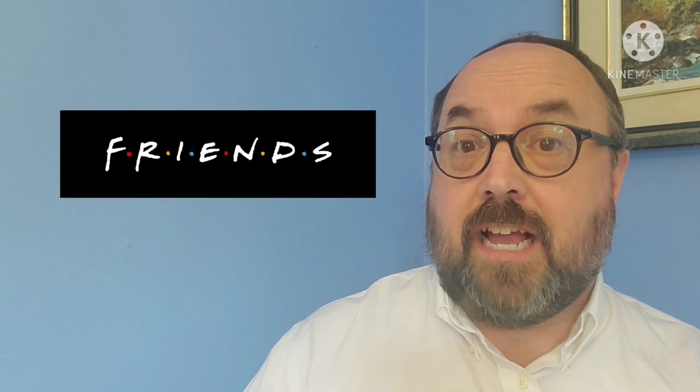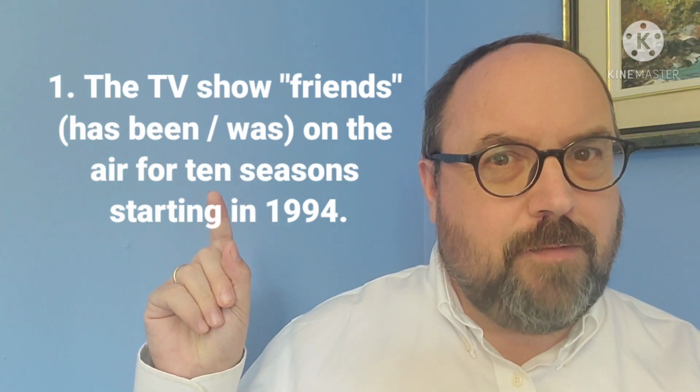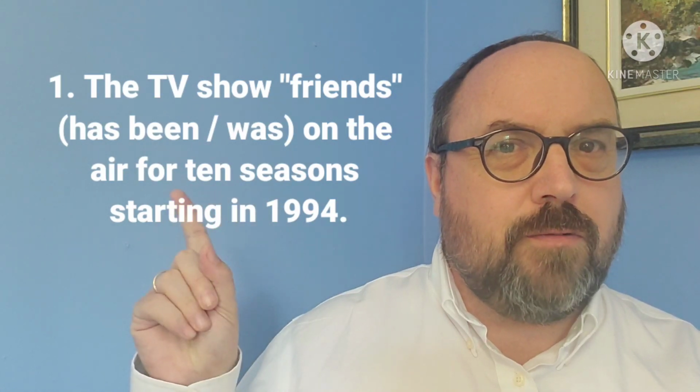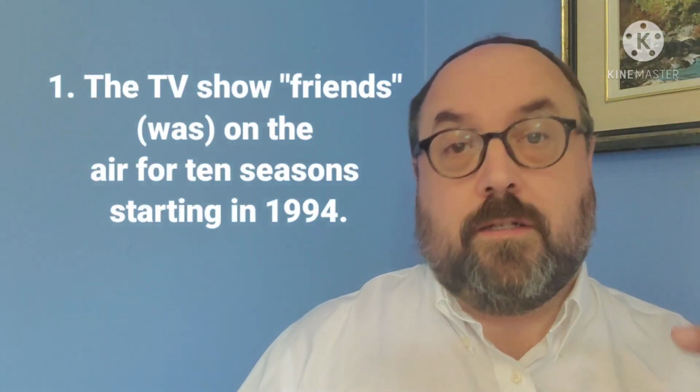Here is the first fact, okay? So I'm going to say it, then I'm going to show it, then I'm going to answer it. Here we go. The TV show Friends has been or was on the air for 10 seasons starting in 1994. Could you hear it? Now I'm going to write the sentence here. You can pause the video if you want. Which one of those? And the one we wanted was.